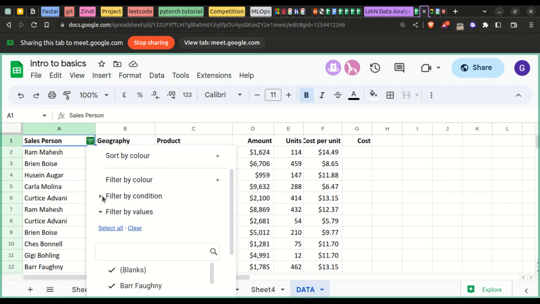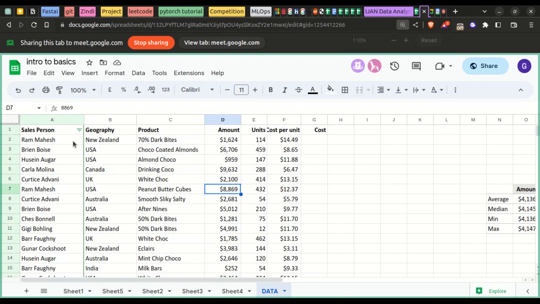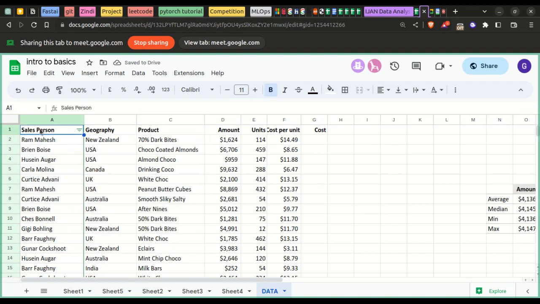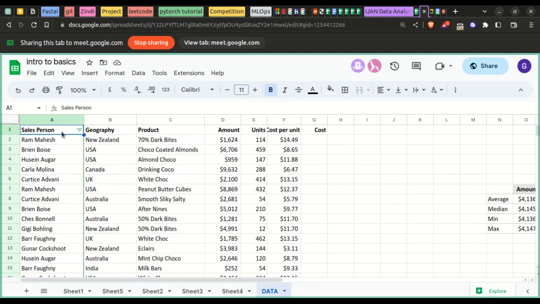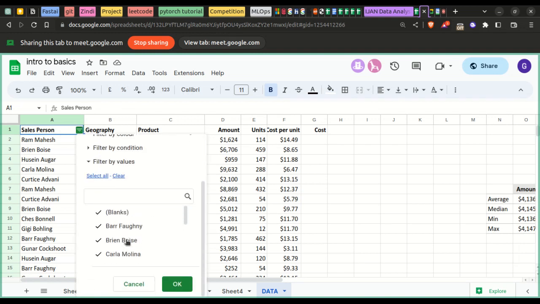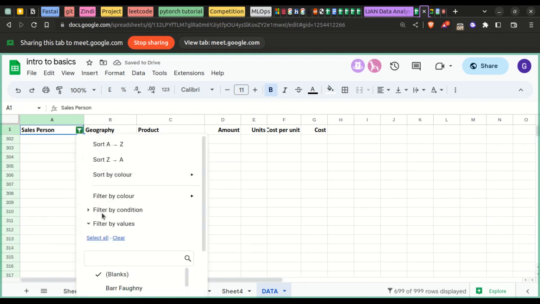If I'm filtering, sorry, let me select. I think it's not easy for me working with this. Okay, the filter is still here actually. What happened is that it detected that this was the header, so it automatically assigned the filter to this place. If I click here, I'm supposed to see other things down here. Yeah, these are all the names. If I unclick blank, I should be able to select all, clear. Then select blanks, if I want to see just the blanks. Of course there are no blanks here.